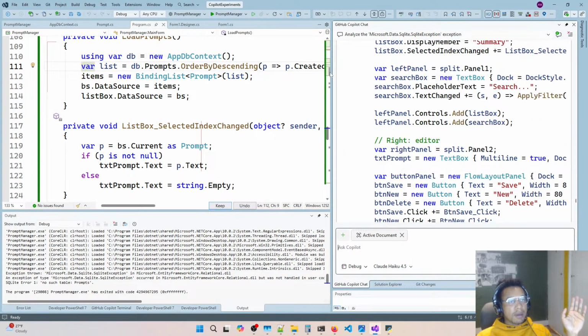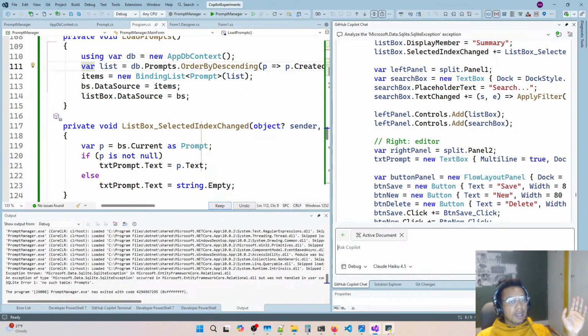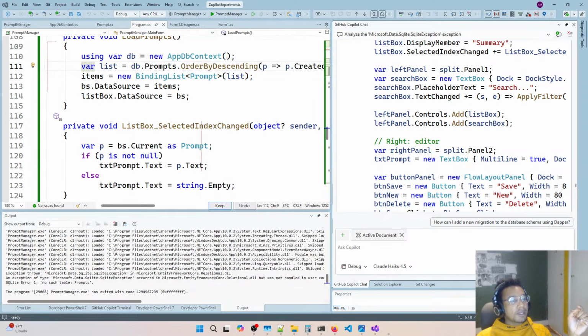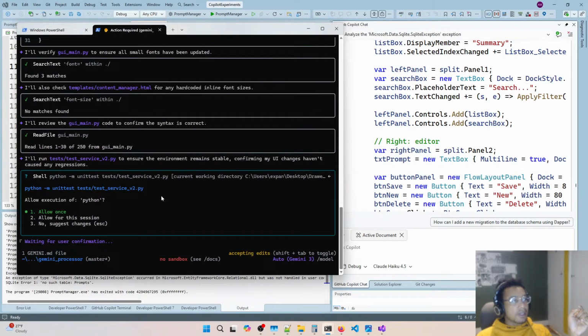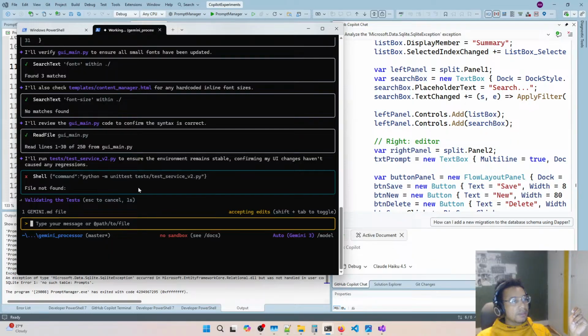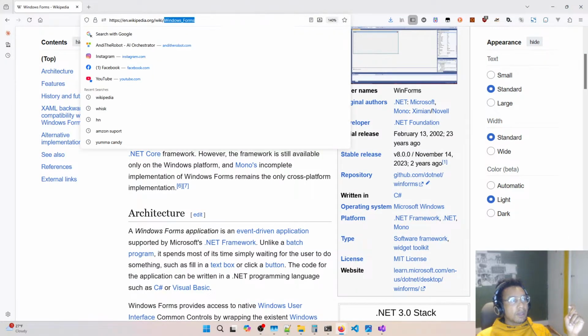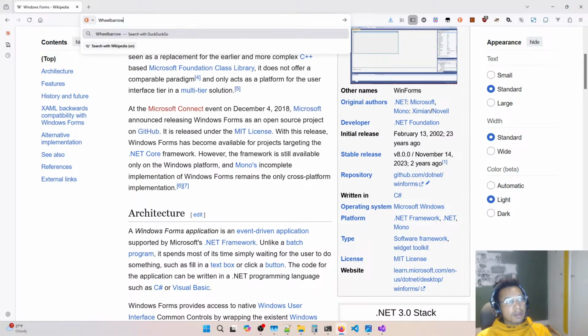So it's building our user interface. And now let's check on our, do you see here? Let's pause, let's close this. Let's go here. Let's let it run our new thing. And while this is loading, let's look at graphics. We're going to Google the query. We're going to say wheelbarrow.